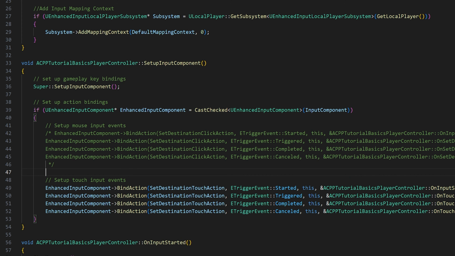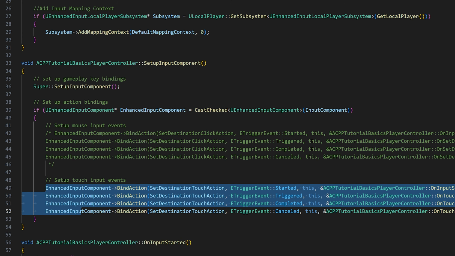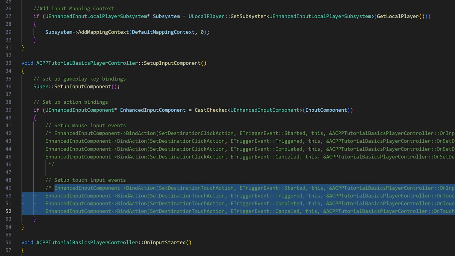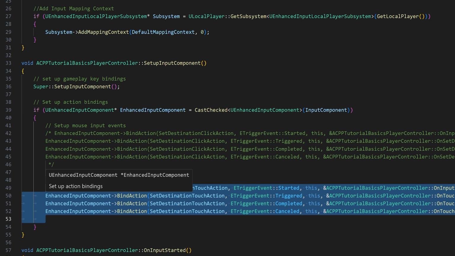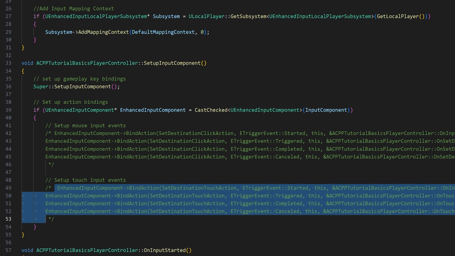Just so that it doesn't run anymore, and do the same thing here. If you're using VS Code, by the way, that is Alt, Shift and A will comment out all your selected code just like that. It's a very handy little thing. And if you then do that same shortcut, it will uncomment that code again. That will save you a lot of heartache going forward.